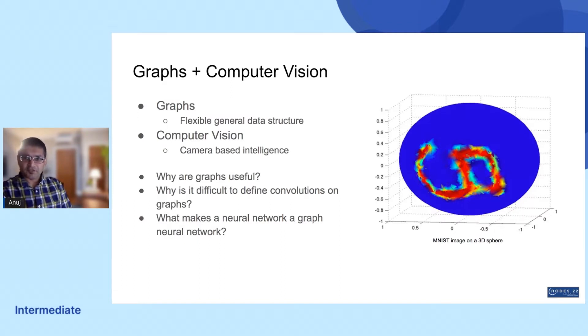Perception engineering research is based heavily on developing image and video analysis techniques. In the image to the right, you can see an MNIST digit being identified on a sphere, in this case, a six on a pool ball. Graphs have been shown to do well with 3D objects, hence including it as an example here.